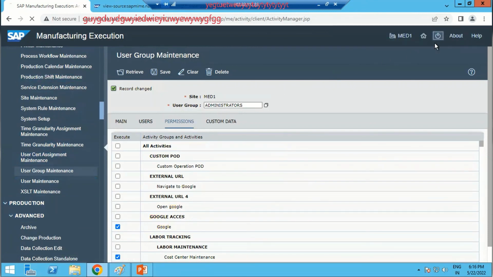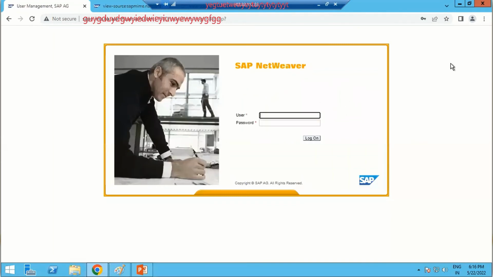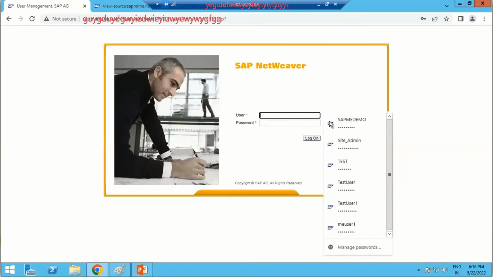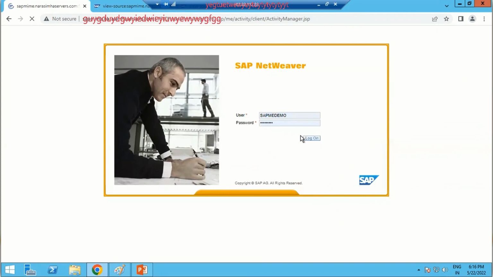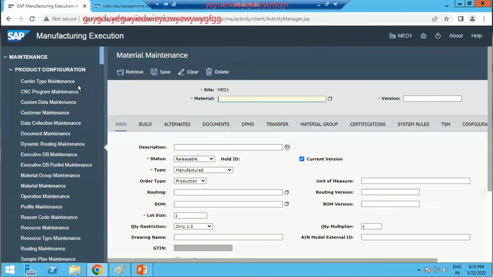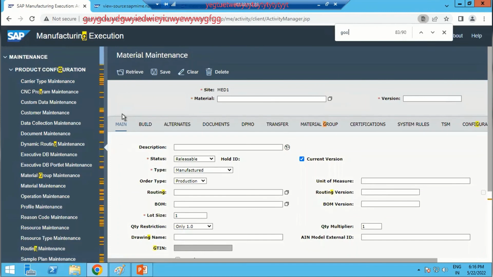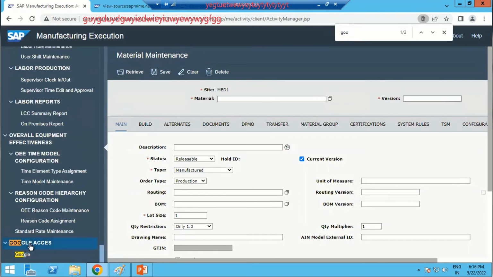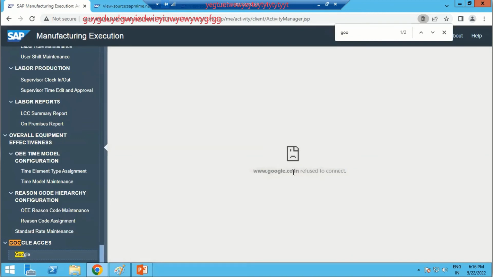So I'm going to log out and log in again with the same user, and now your Google URL should be visible. Can you see here a Google Access and this is the Google. Double click on this. Here, actually, from the server, Google is not allowed.